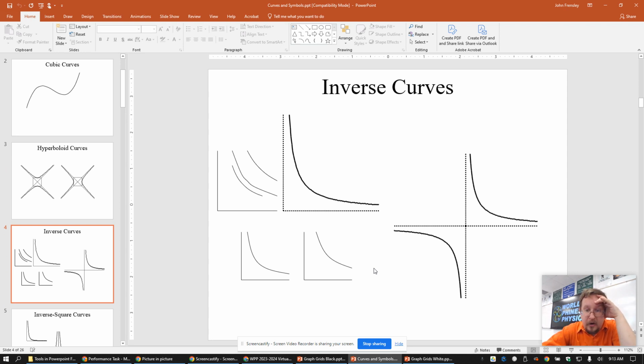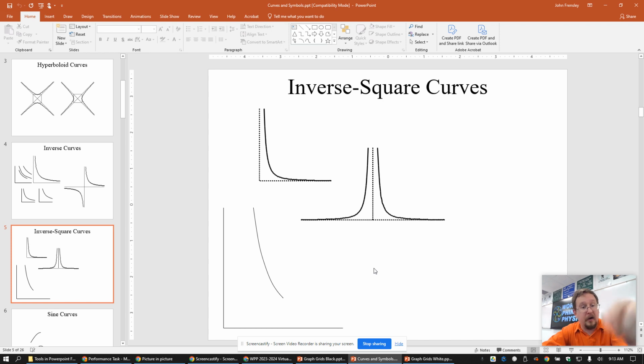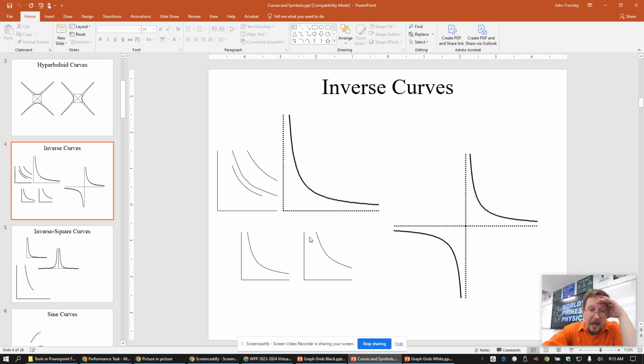Inverse curves. Yeah, so hyperbola. So this is 1 over x, or y equals c over x. This is 1 over x squared, different versions of that. This is here because this is the axis of that. So don't just grab this, grab all of it, will you? Does that make sense? And then same goes here. Like that is supposed to go with these axes to make it exactly precise.